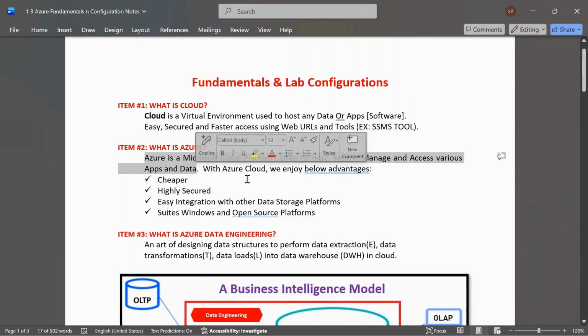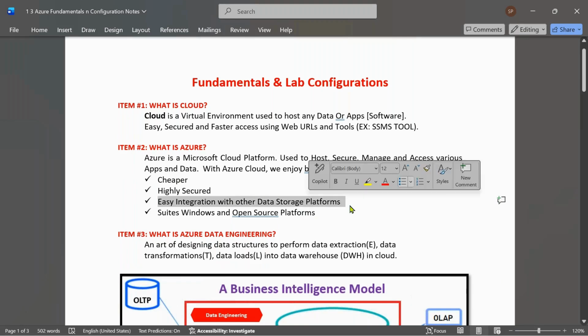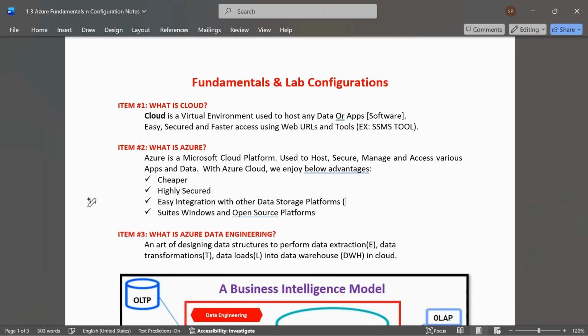With Azure Cloud, we enjoy these advantages: cheaper, highly secure, easy integrations with other data storage platforms. Our examples in our classes: Fabric, Snowflake. I'll be teaching you how to integrate with Snowflake and Fabric in my Azure classes, and it suits Windows and open source platforms.